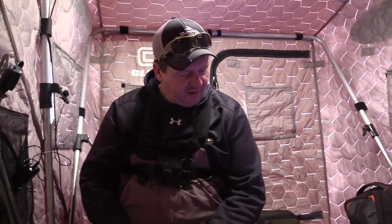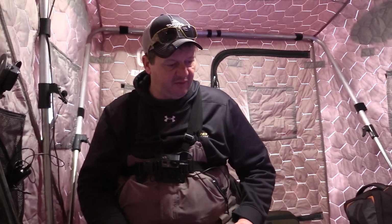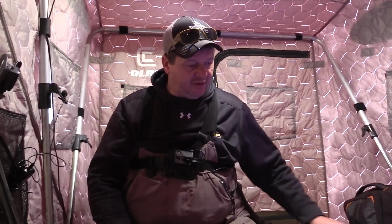I got a nicer one coming in the bottom too here. But anyway, I won't move around a whole lot during a front like this. When I got fish underneath me that's coming through, I'm going to stick right here, because normally when you got a front and these fish are a little lethargic and not very active, normally they're not that active all over the lake. And plus, I'm not going to sit out in the wind and the cold, that's for sure.